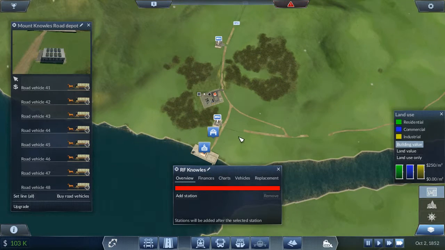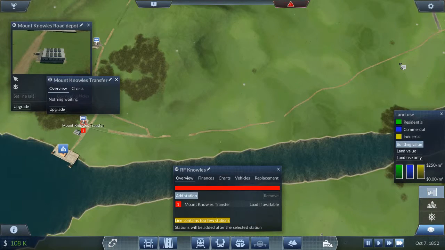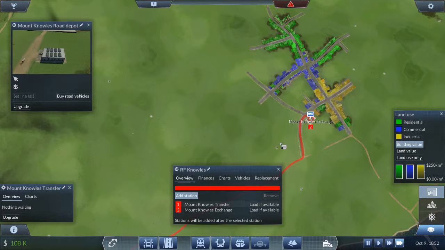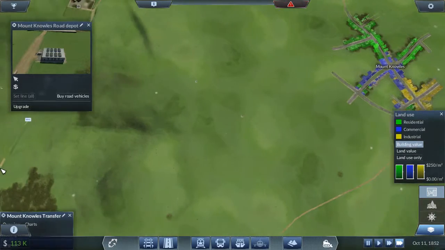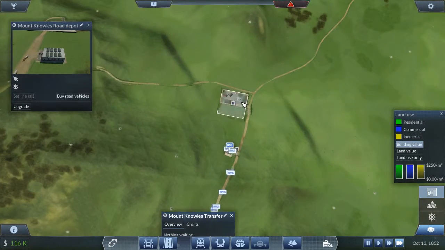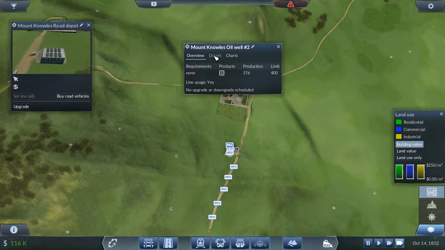Add a station, and we want them to start here and go over to here. And of course I'll return back to where they started, so that ought to do it. We've got these guys delivering oil, and the oil is starting to flow.